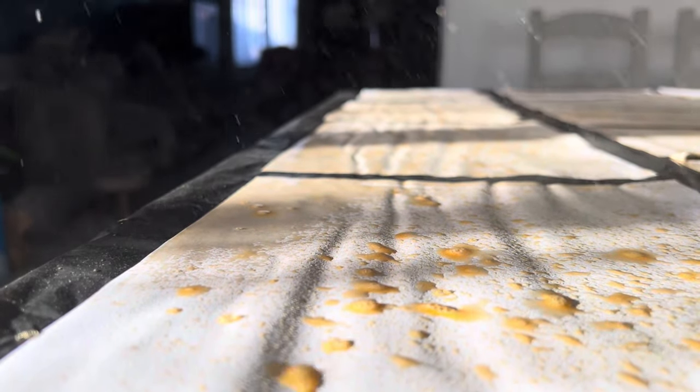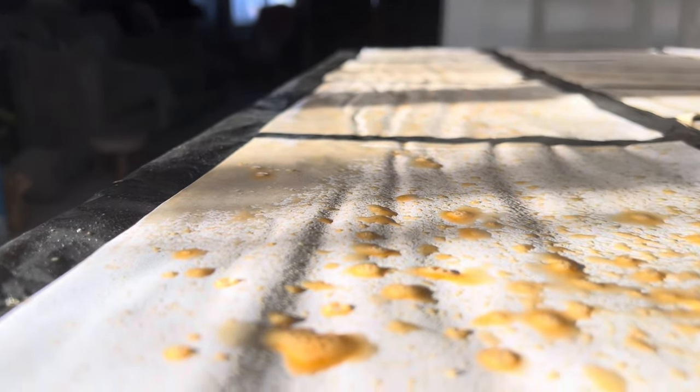I haven't baked them, I've just let them dry naturally over an hour, and then I've turned them over and sprayed the other side, and I've got a really lovely parchment effect here. So hopefully that's showing up.